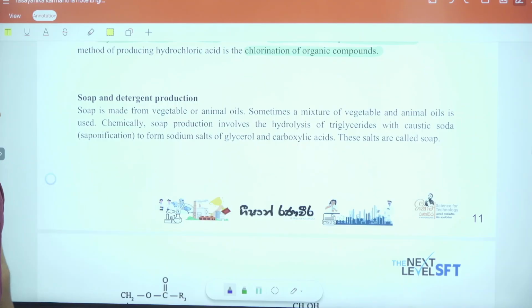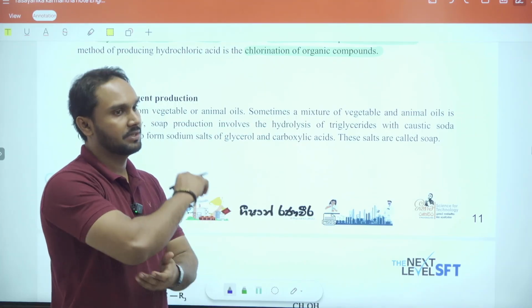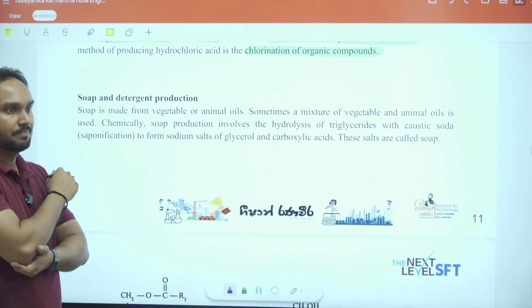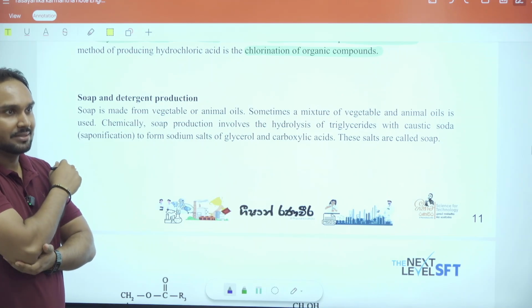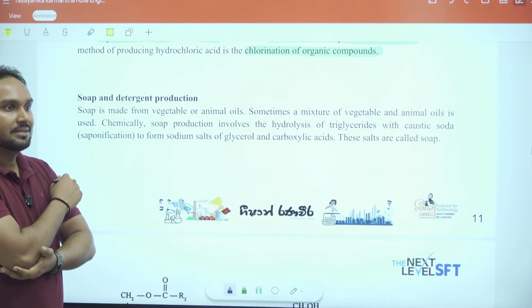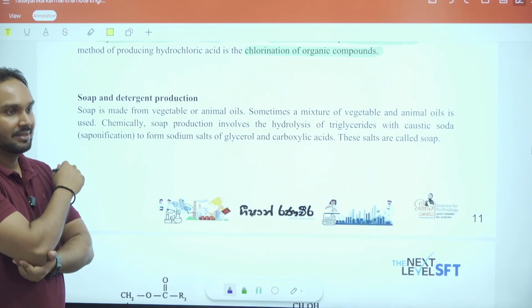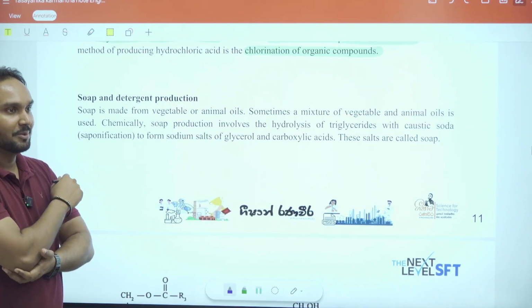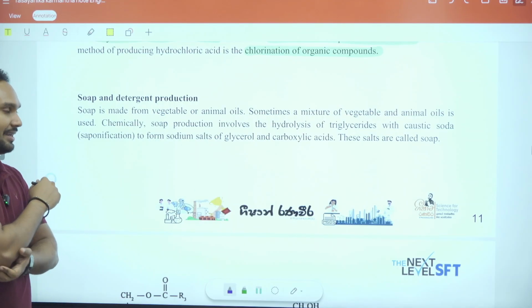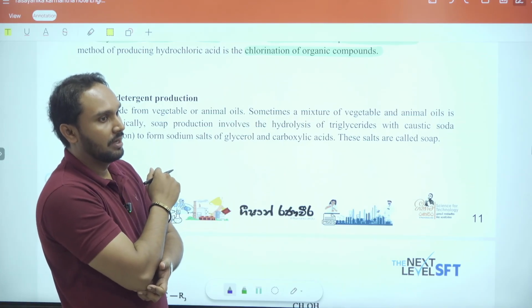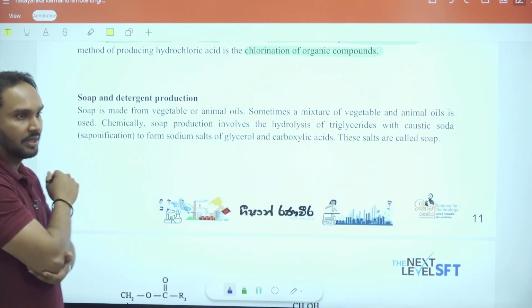Come to the soap and detergent production. The soap can be produced at home. Homemade soaps can be produced, and some are doing it as a business as well. But the trouble is, the majority of soaps being produced have excess caustic soda or sodium hydroxide. If you apply it on your body, that's the end of your body. If you know the process, you can manage to reduce the side effects.